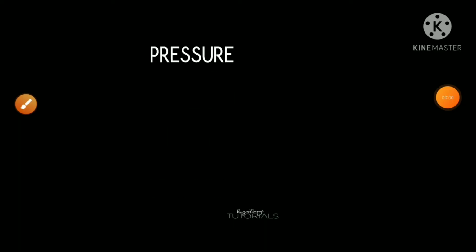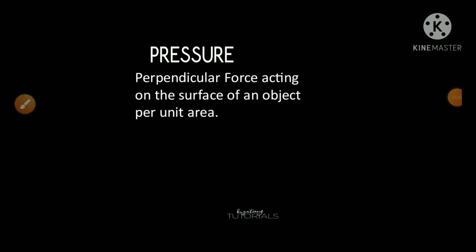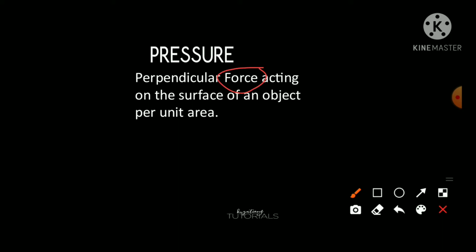That would include Pascal's and Bernoulli's principles. First, let us define what is pressure. Pressure is perpendicular force acting on the surface of an object per unit area. So let us take note of the factors affecting pressure here. We have the force and area. Take note that the formula in finding pressure is P, or pressure, is equal to force divided by area.